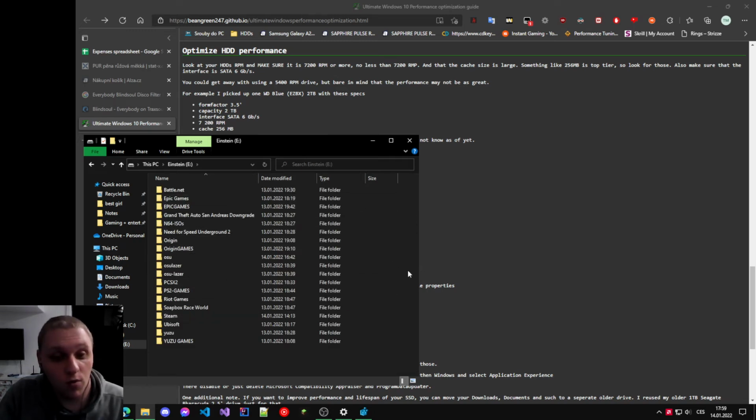The loading times are pretty serviceable after deploying all these tweaks. It doesn't take that long for all the games to run. It's pretty much almost unnoticeable. So it's just Windows. If you're running Windows off a hard drive and playing games off the same hard drive, I wouldn't necessarily recommend it. It's just pain, so don't do that.